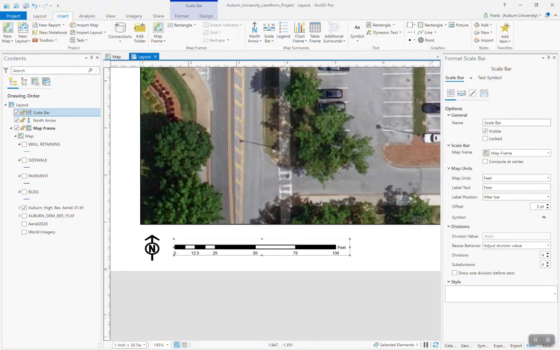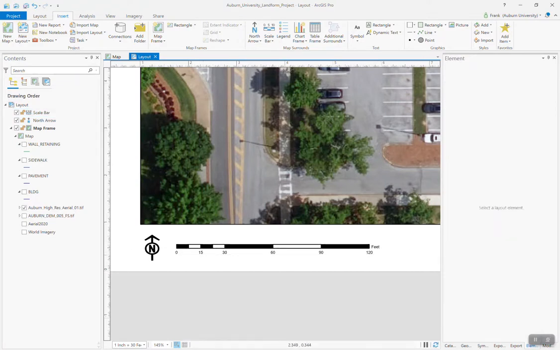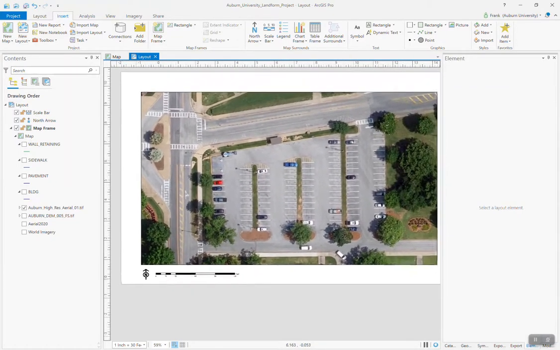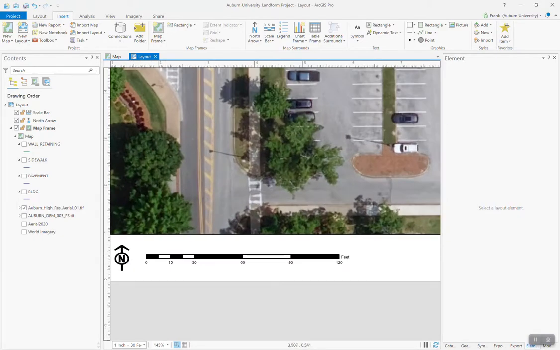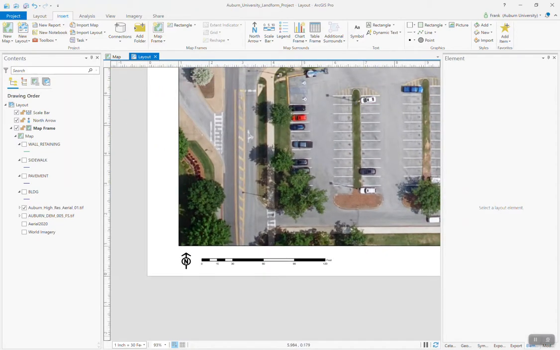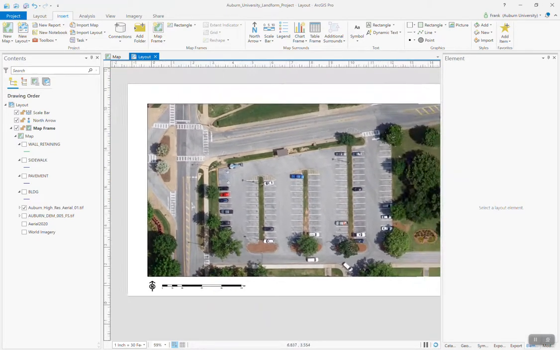And since our map is 1 inch equals 30 feet, ideally you would make it so that at least 1/4 of the scale bar is set to that 30 foot increment. So if I just adjust it a little bit, eventually, yeah, right here, you see it says 0, 15, 30, 60, 90, 120. Once we print it out on 11 by 17s, that right there should be 1 inch, and this should be 2 inches, and that should be 3 inches in that area. So this is a scale bar that makes sense for this map.